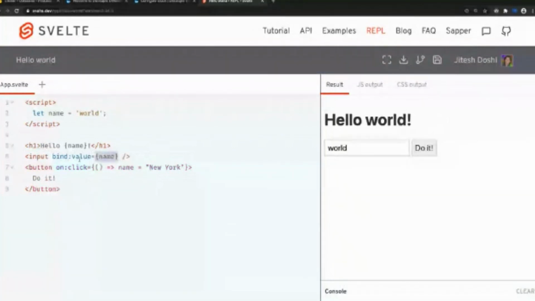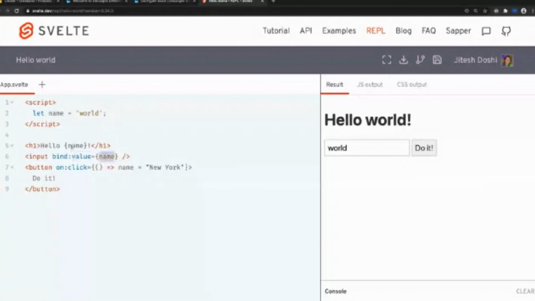So if I start typing into this input box, I'm modifying the value, which should update the variable, and which should update this. Let's see if it does. Yes, of course, with every keystroke.